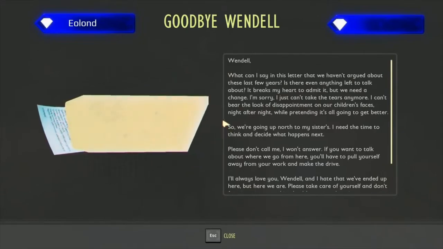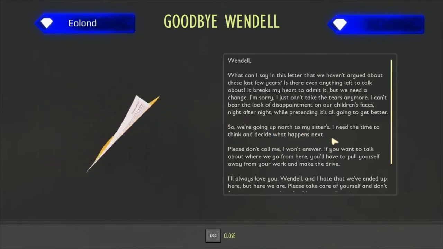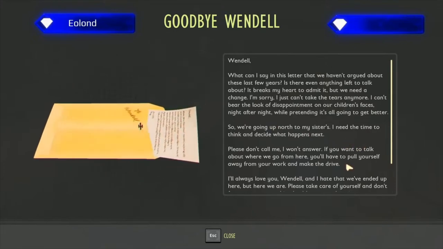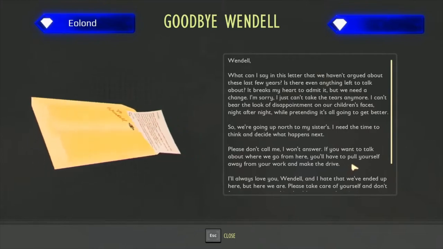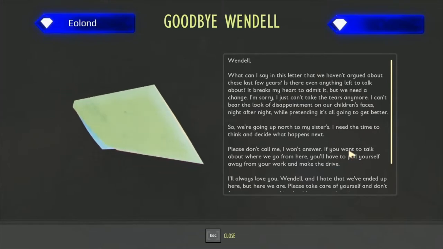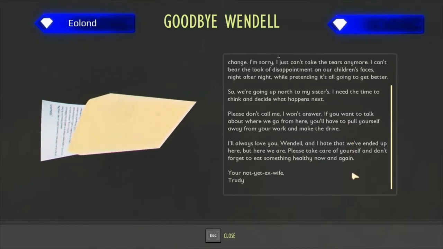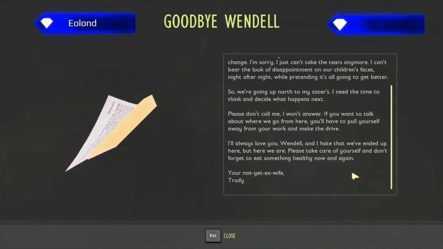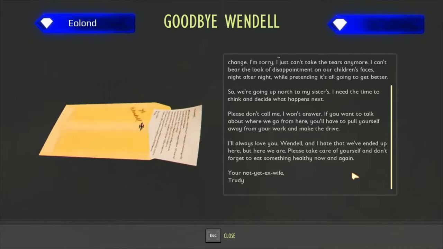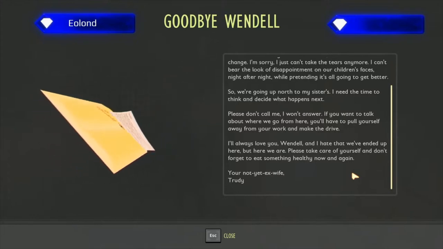Wendell, what can I say in this letter that we haven't argued about these last few years? Is there even anything left to talk about? That breaks my heart to admit it. But we need a change. I'm sorry, I just can't take the tears anymore. I can't bear the look of disappointment in our children's faces night after night while pretending it's all going to get better. So we're going up north to my sister's. I need the time to think and decide what happens next. Please don't call me. I won't answer. If you want to talk about where we go from here, you have to pull yourself away from your work and make the drive. I'll always love you, Wendell, and I hate that we've ended up here. But here we are. Please take care of yourself, and don't forget to eat something healthy now and again.